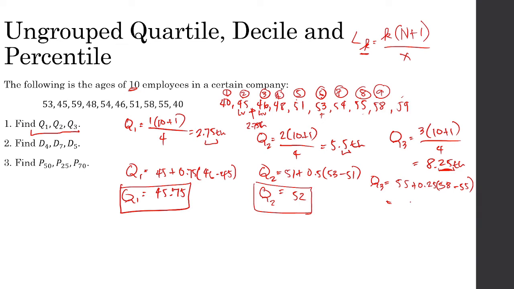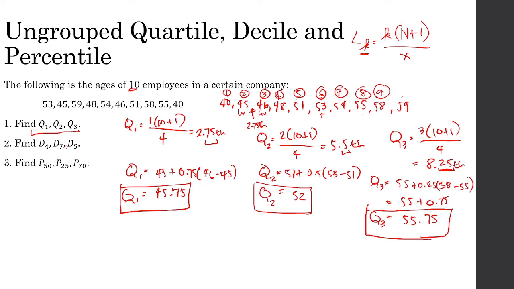75, meaning to say we will have there 55 plus 0.75, which is actually equal to 55.75. So that will be our Q3. Okay? And the same principle will actually apply for D4, or fourth decile, or seventh decile and our fifth decile. And you can guess your fifth decile, because that is also just the median. So, fifth decile is actually 52.